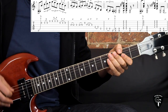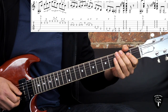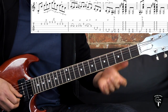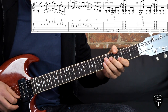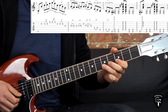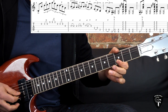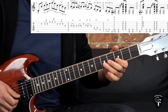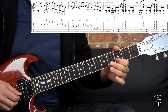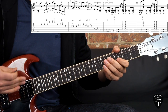Now that's the second run, so very similar, although it's slightly different. So again we have, after the riff, kind of a slide, and then again we catch the B string open with an upstroke. Then we have again 3rd fret to the 5th on the B string, 3rd fret on the high E. Then we have a pull off 5 2 3, but then instead of the open string we go to the 3rd fret on the B string, so we have like that, and then you have a pull off from the 3rd fret to the open, and then you play the G string open. So that's the only difference with the first run.